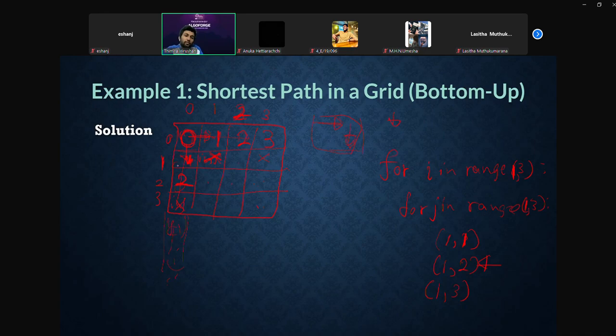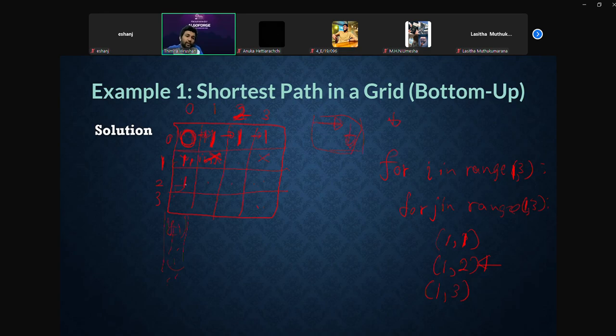Actually, I am counting the number of paths. So let me erase this. Number of paths are needed, which is different. Here you have one path from here to here, and then you will have one path.